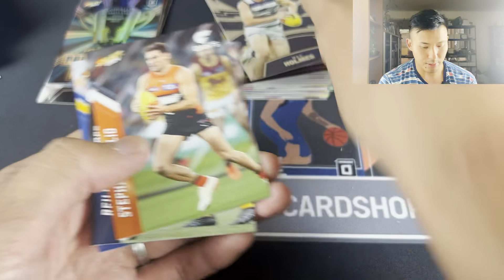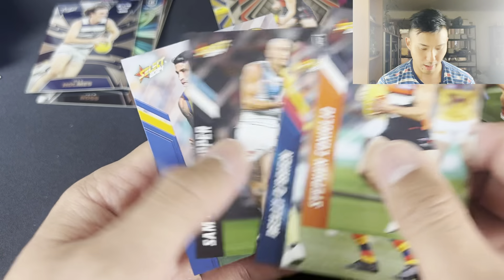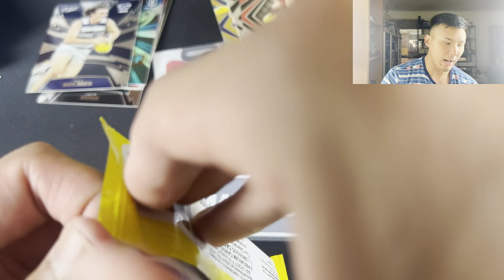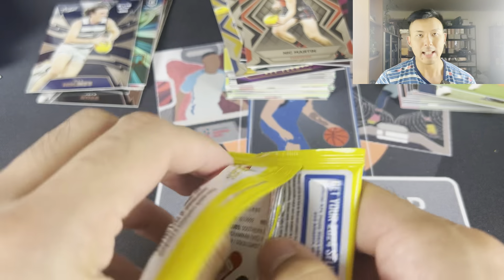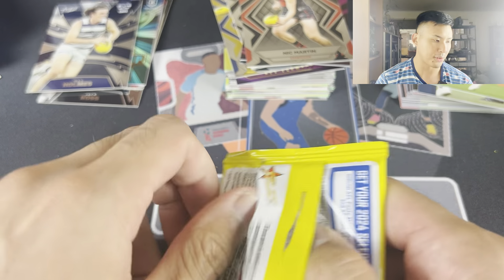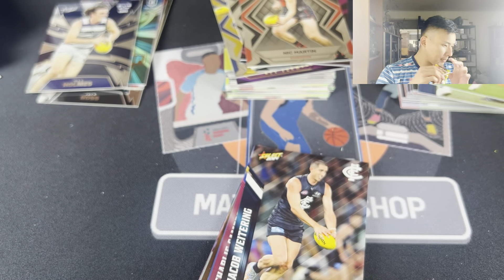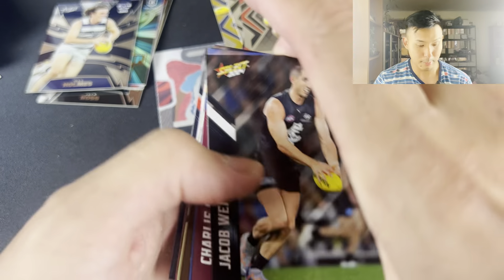In terms of retail it's going to be a lot. Hobby there's obviously a bit more of a limited release, but it's pretty cool that Select are looking at supply and demand and not just creating a lot of bulk. Because this product - yes it should be an entry-level product - but if you want to still pull some nicer cards, you should still have that opportunity. Select have done very well. Jacob Wiedering, Charlie Cameron, Sheezle, Connor McDonald, Footy Heads - Zach Merritt, and then Jai Simkin the Luminous base.